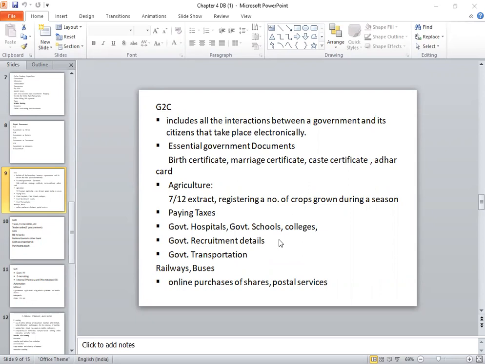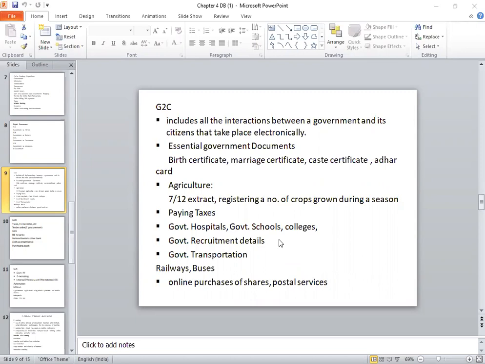Government transportation, we have the bookings, railway bookings through the online portal, even the buses. So here, today, if we see, this is more penetrated because of the penetration of electronic gadgets and the internet, the infrastructure. The more the infrastructure facility available, more are the services penetrated in that area.